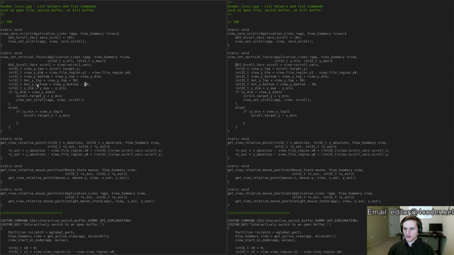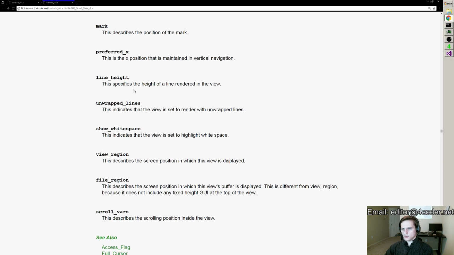Thinking this through. So there we have that. I'm trying to think about if I want to do 30 or if that would work when, I mean, obviously when the view gets small enough, I have to change this. Do I have line height? Yes.